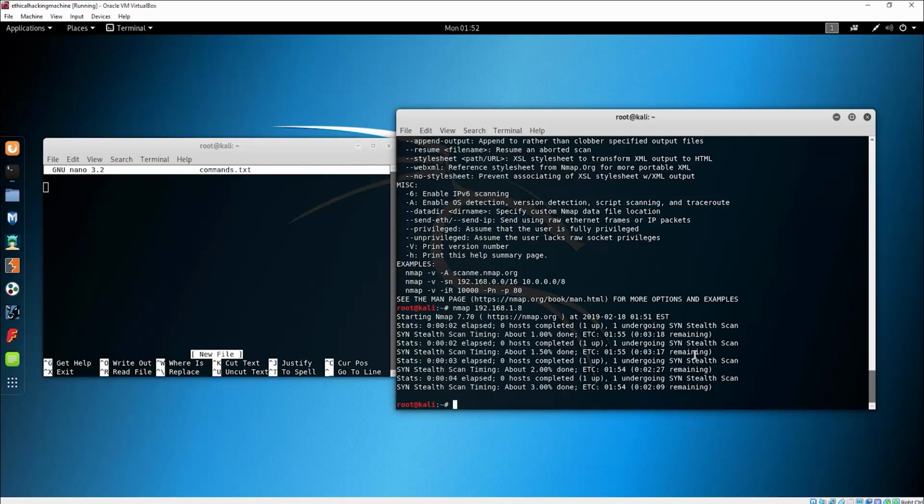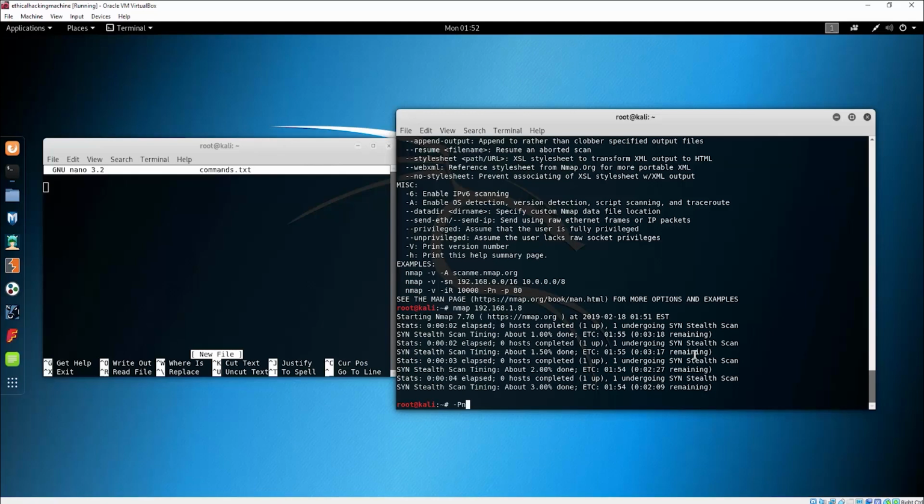Every time I specify the -Pn option, it skips the host discovery and, as it says, treats all hosts on the network as if they were online, which will perform the scan and give you the results without host discovery.